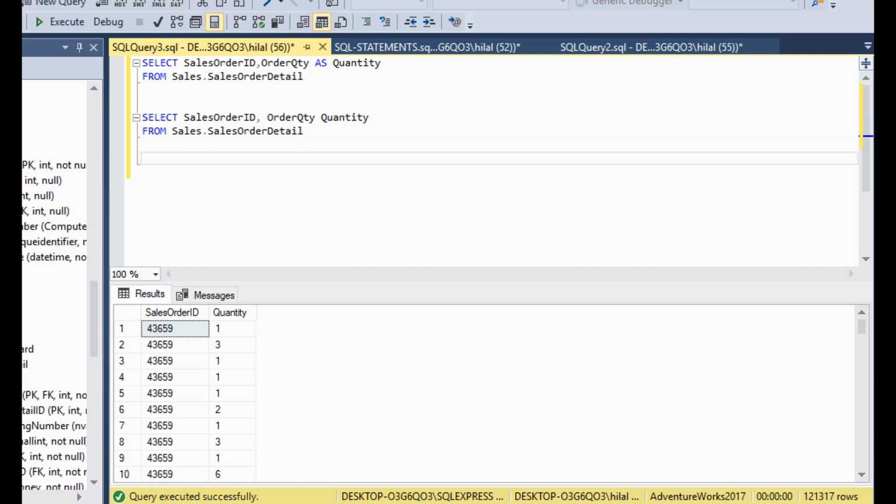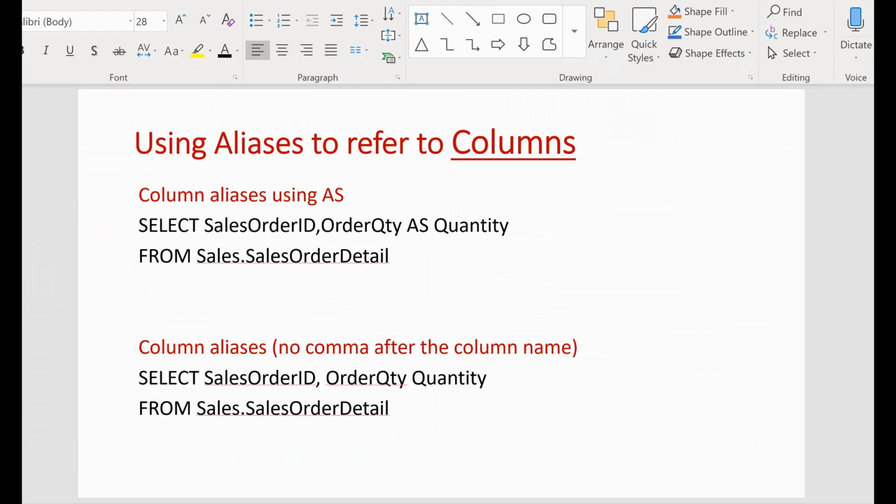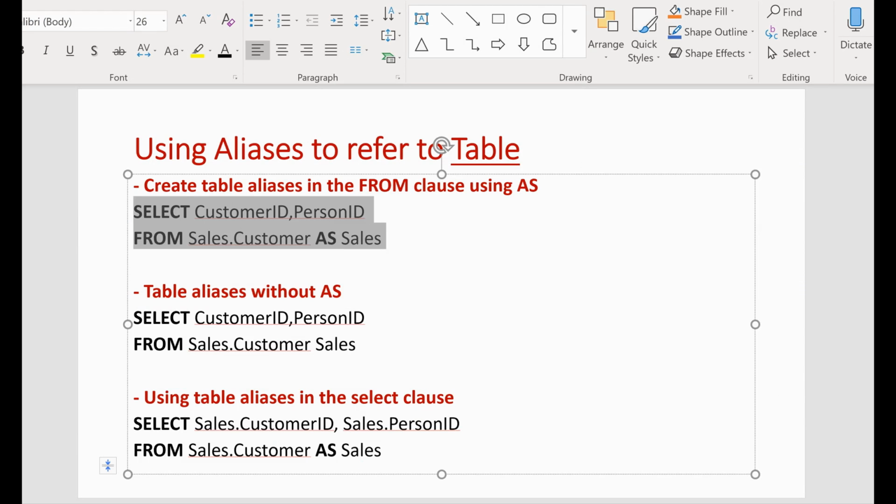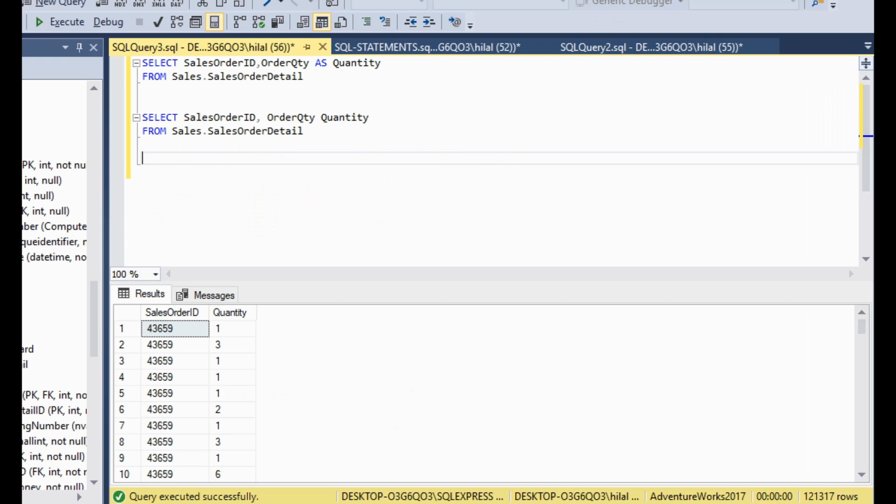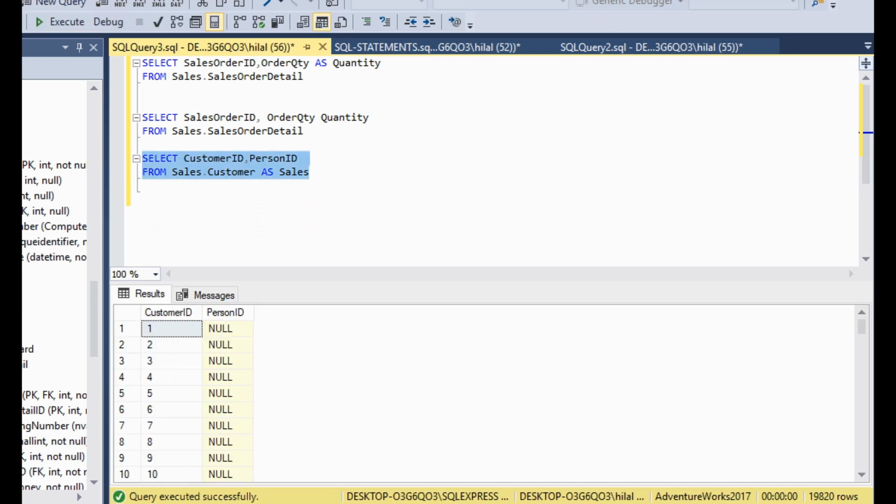In fact, the table aliases are also easy. Let's copy the first one, highlight and execute. Okay, as you can see, we refer to the table as sales. Nothing is changed. The column names are the same, but the changing thing here is the table name.